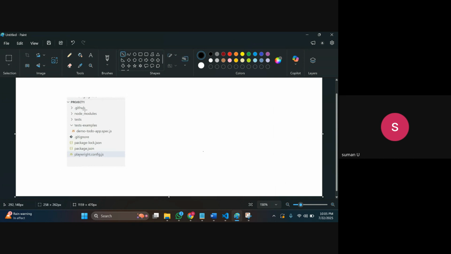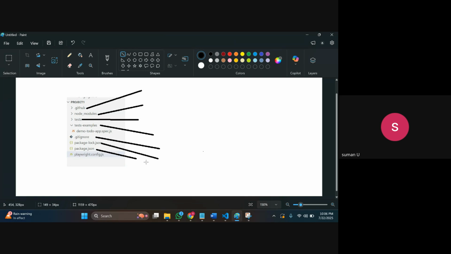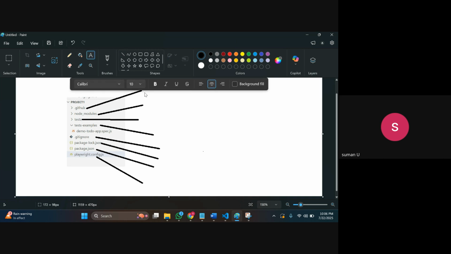Now, if you see, here I have the GitHub folder, node modules, tests folder, test examples, .gitignore, package.json, package-lock.json, and playwright config.js. This GitHub folder is used for running your Playwright tests in GitHub Actions.